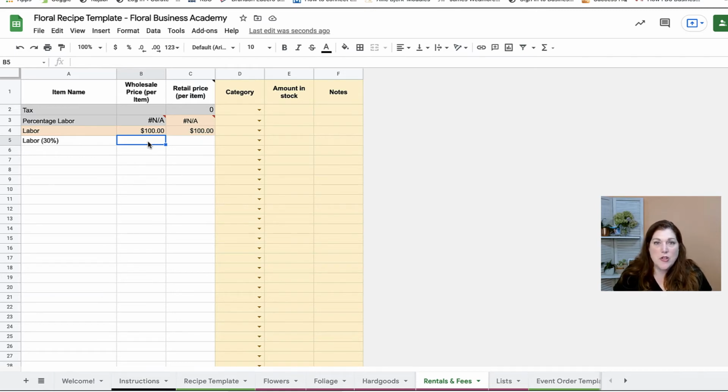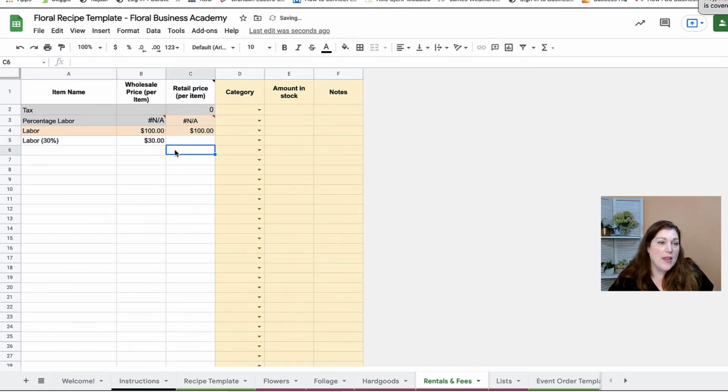So how much are you charging for yourself per hour for design? And if you're just starting out, then that number is probably going to be a little bit lower. As you go and as you get more experience and you grow your business, you can add more and more for the percentage of labor.